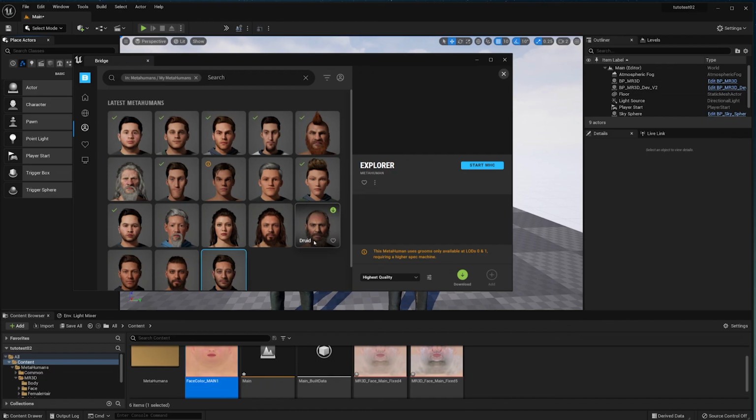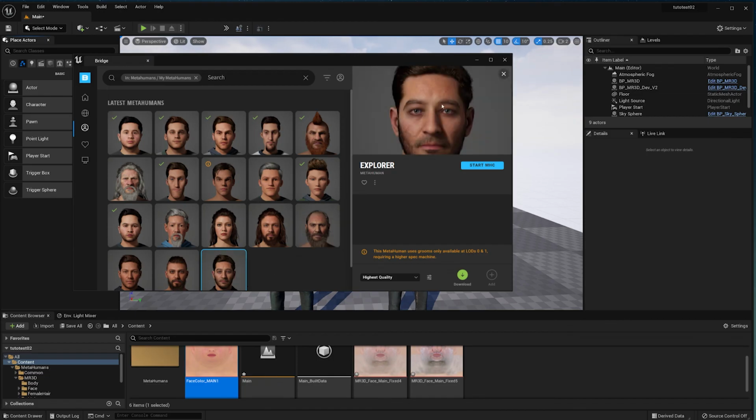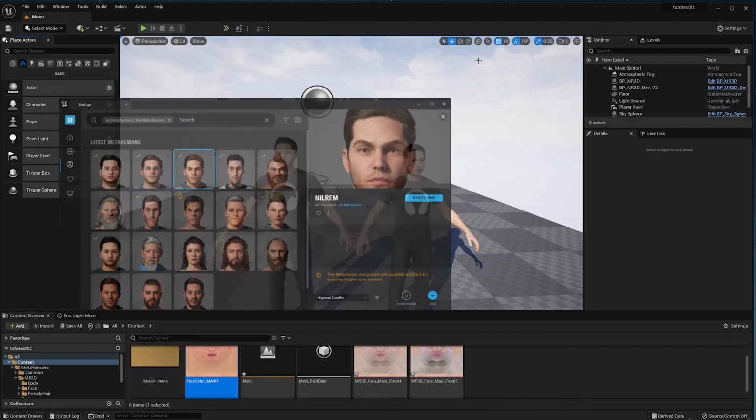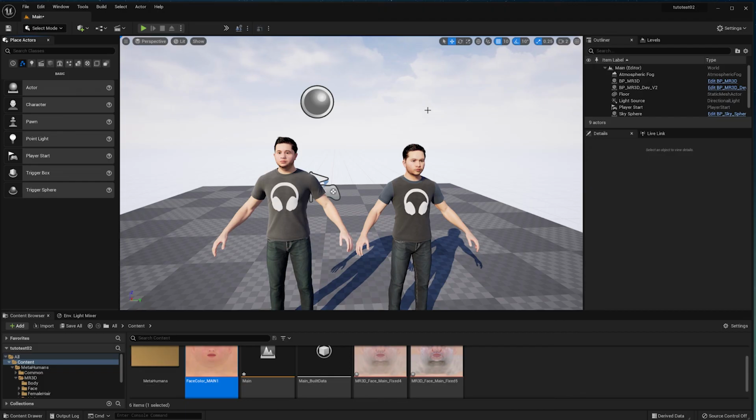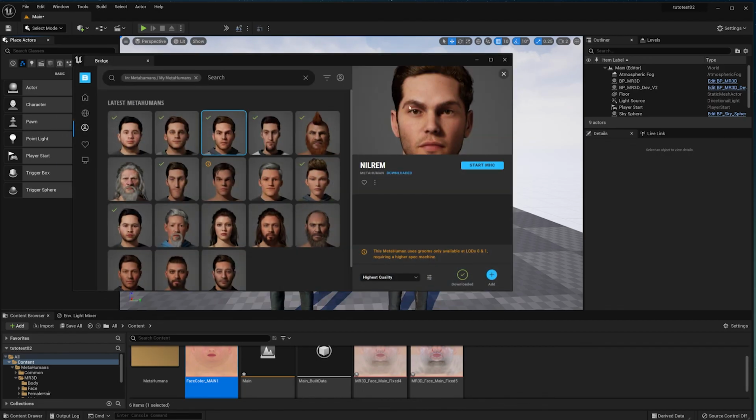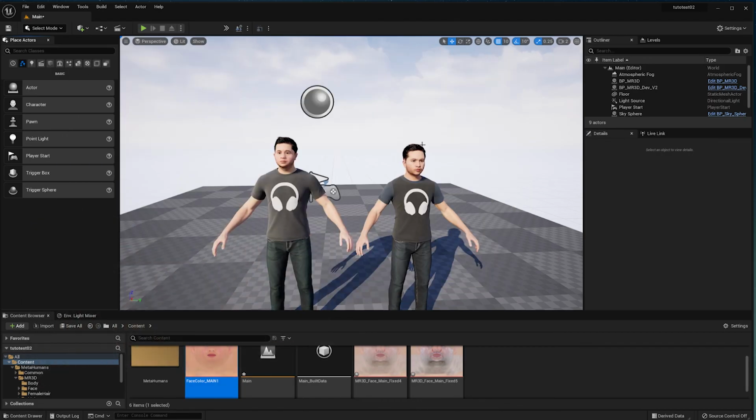I made this one as well, even though it looks pretty different. I can tell it came from a Metahuman preset, and that is my issue and why I like using Mesh to Metahuman to get new characters. So if you're in that position like myself and just want to create a whole set of new characters, then you can just do it with this add-on without having to have the person to scan, without having to sculpt a mesh. Because for the short film character, this one is from a sculpted mesh, which is why it looks a little bit different, but I think it looks much better than just your generic Metahuman. And I think that was the intent of the Mesh to Metahuman tool, so you have a little bit more of a range.